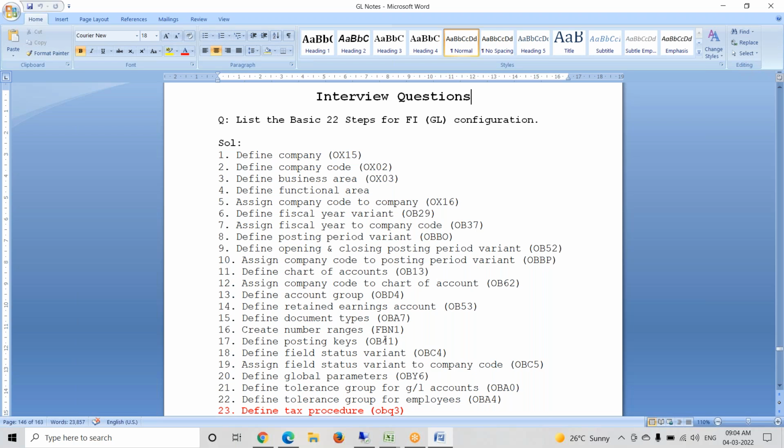See you on Monday. Meantime, you prepare all these things. I think we have to configure a few more things here, like calendar, fiscal year variant, posting period variant, document type. We'll discuss them. The further configurations we have to understand are for posting a document.